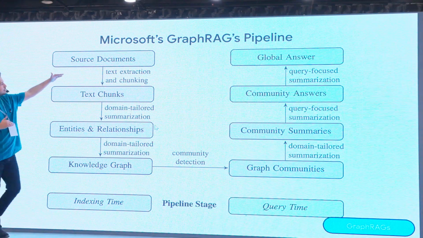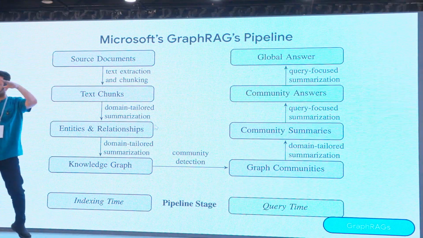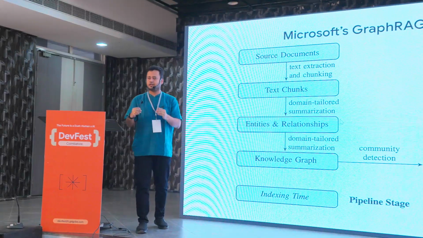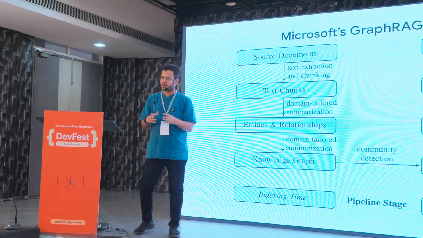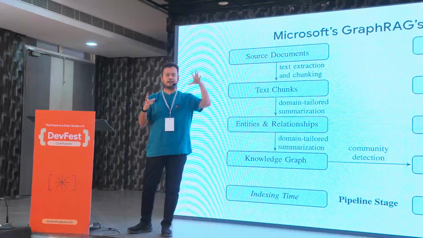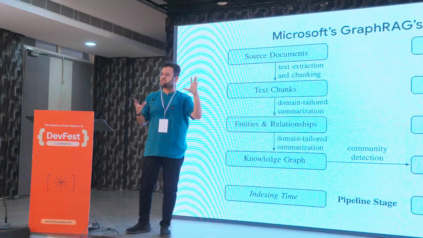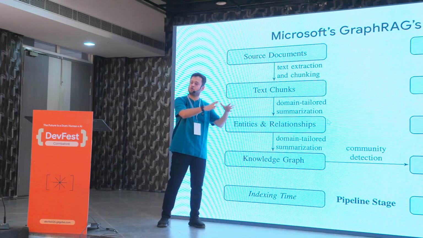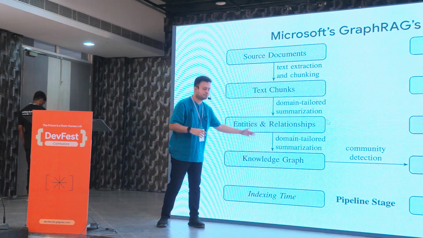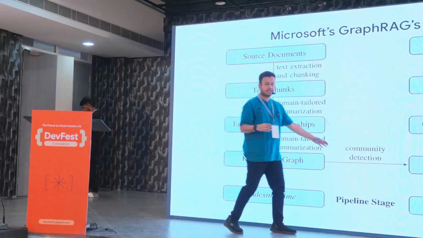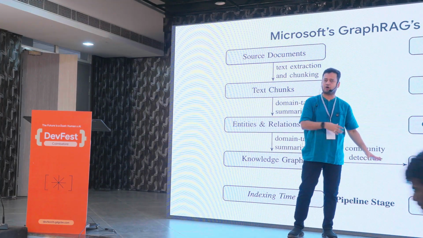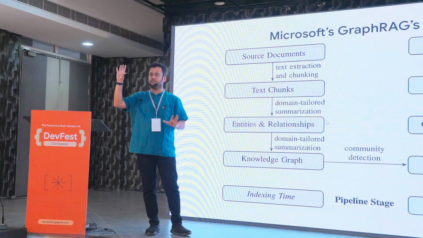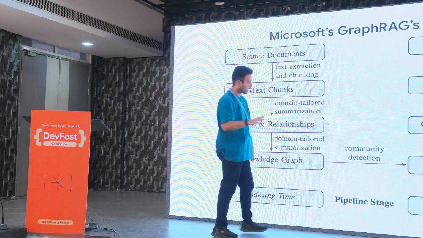Typically you have documents, you create chunks, or you break down documents into multiple smaller sections. What you did previously was create embeddings. Here you will create something called a knowledge graph, a graph that contains all the knowledge from your documents, and ingest that into a graph database. So you have entities and relationships, or nouns and verbs, that you push into a knowledge graph. There is something called a community detection algorithm. How many of you know the K-means algorithm? Clustering algorithms. Perfect. If you know that, then you will understand what happens here as well.